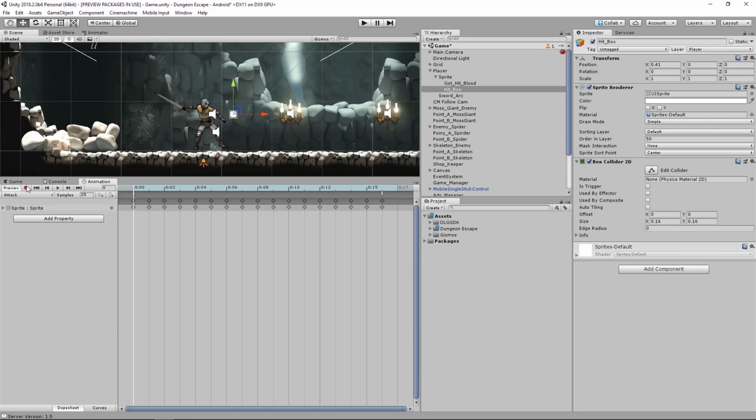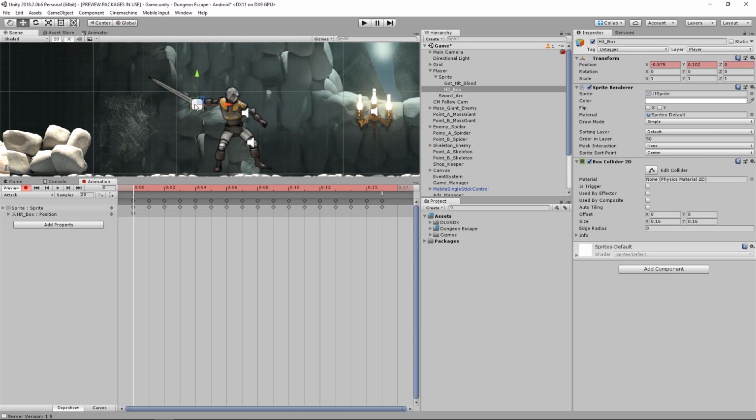So let's get into record mode, and let's modify the first position. The first position is going to align with our sword. So let's zoom in here so that we can see. We'll edit the collider and make it the length of the sword. From here, we can rotate the object on the Z to get it aligned properly.